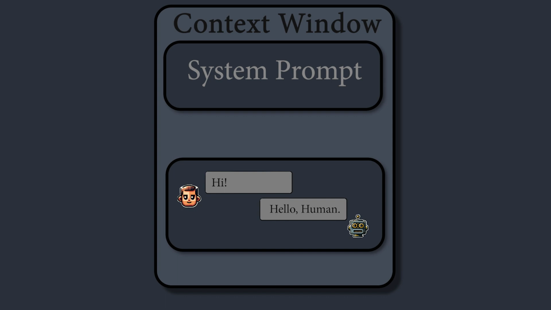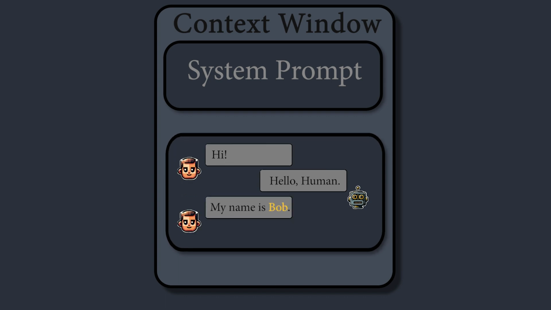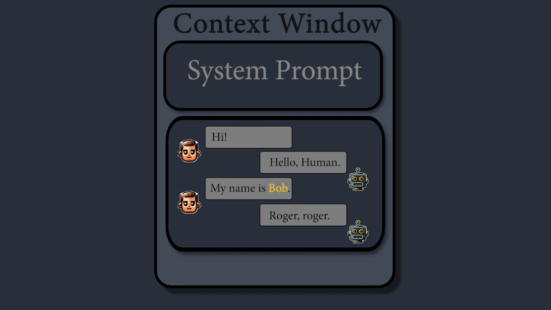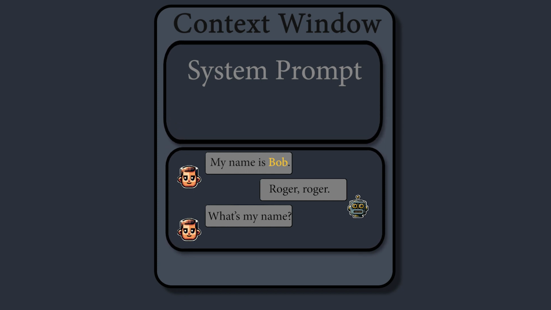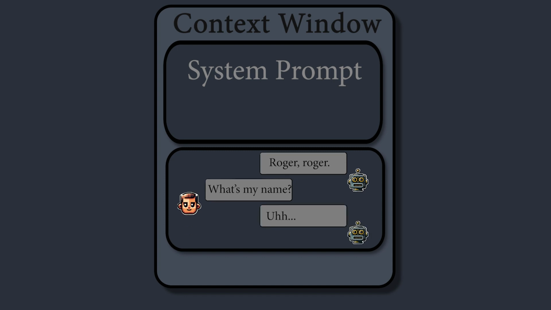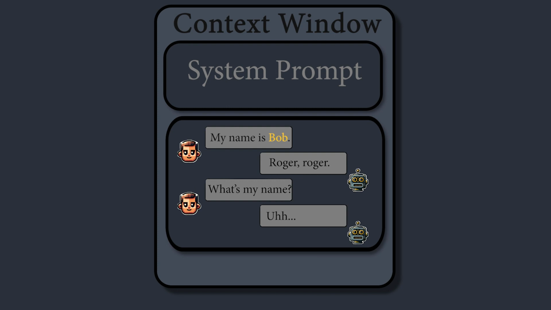A unique feature of the chat history is that it will constantly grow with the conversation until it fills up all available space in the context window that is not already used by other components. When this limit is reached, the oldest tokens are removed to make room for new tokens. It's important to note that the chat history has the lowest priority tokens. This means that the larger the system prompt you have, the less room there is for the chat history to grow into. In practice, this means that a custom GPT with a large system prompt will forget things more quickly than one with a small system prompt.